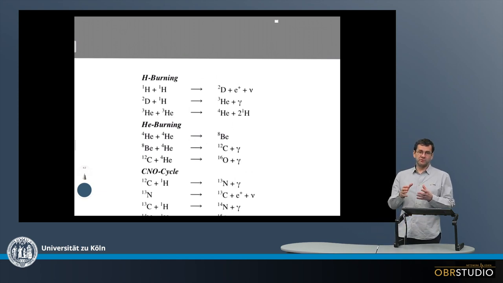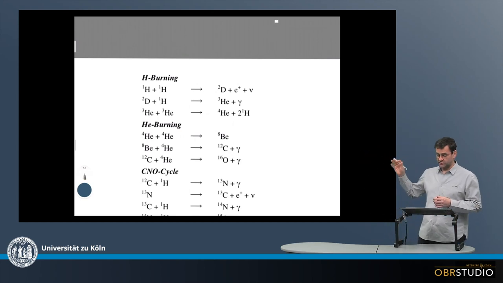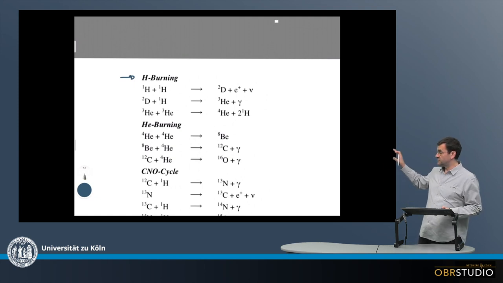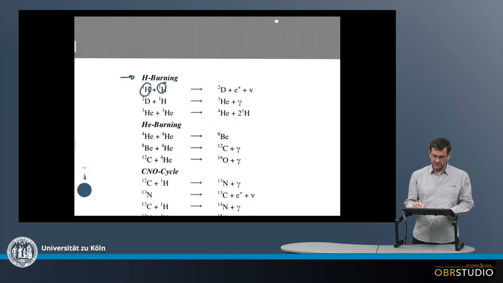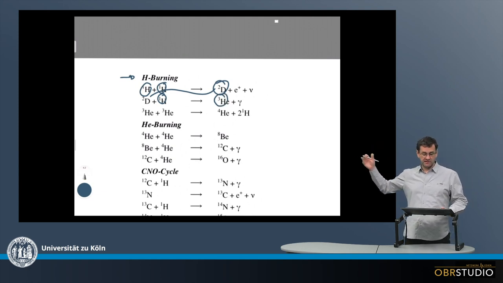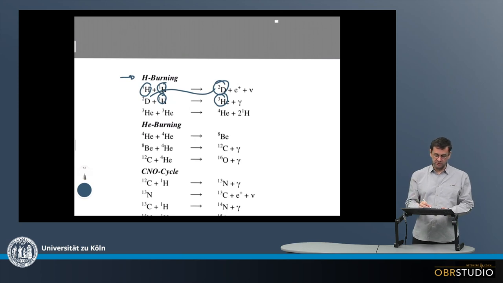And the sequence of fusion reactions that can then happen in stars is shown here and I will briefly go through this. So at the beginning there are two hydrogen atoms fusing together and therefore this first step here is called the hydrogen burning. In hydrogen burning, two hydrogen atoms fuse to form deuterium. And this is then used together with another hydrogen to form helium. So here is the first new element formed. This is helium-3, so two protons, one neutron. And these together can then form helium-4.